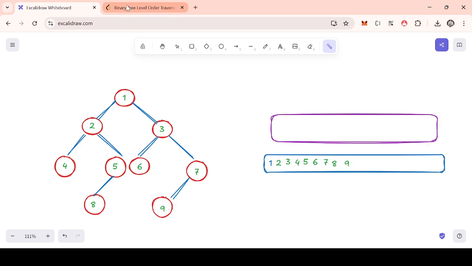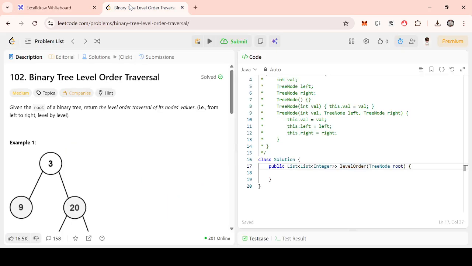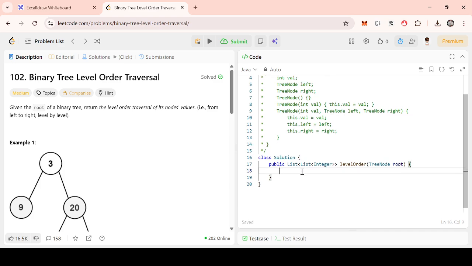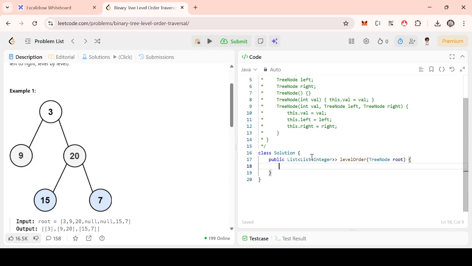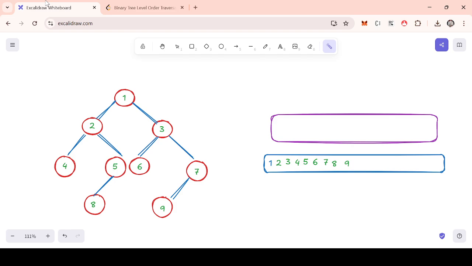Okay, cool. So that was all about the theory and the intuition. Now the code will be nothing for us because we know everything. Code is like a piece of cake when you know the whole story behind it. So let's do the code as well. Here it's asking to return a list of list of integers. What does this mean? The inner list of integers is each level. As you can see, there are two nodes here, and at level 3 there are four nodes.